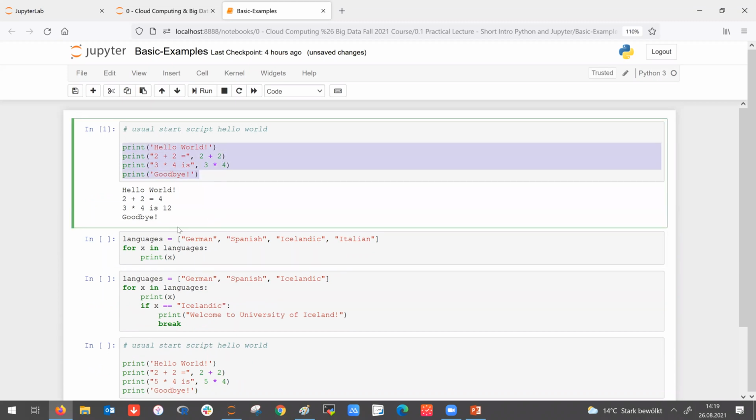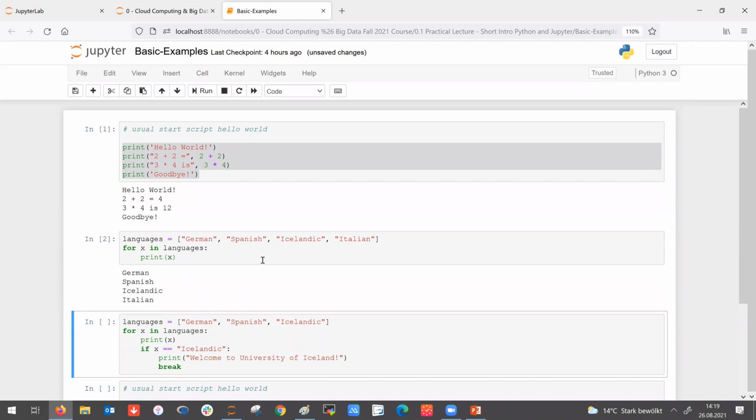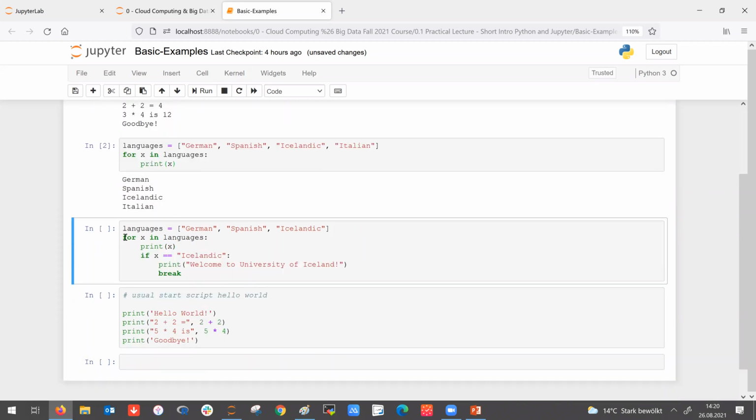You can have this nice output, a combination of strings and numbers. You can just work with strings, which, if you think about those who have programmed in C, is already very far away. You have to do an array of chars and things like that to get a string. So it's not that easy, but here you see everything in Python is quite nice. And even for loops are relatively simple, which you see here.